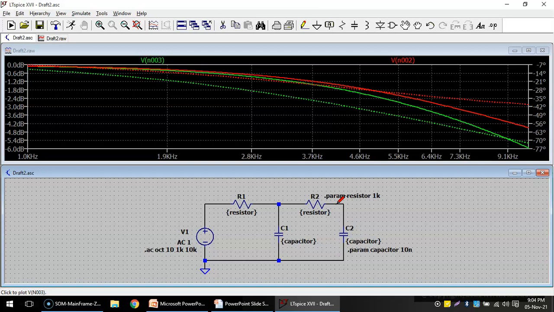The same method applies for all other types of parameter setting. So in this way we come to the end of this lecture, and in the next lecture we shall see how to set the step-wise parameters for resistors and capacitors. Thank you.